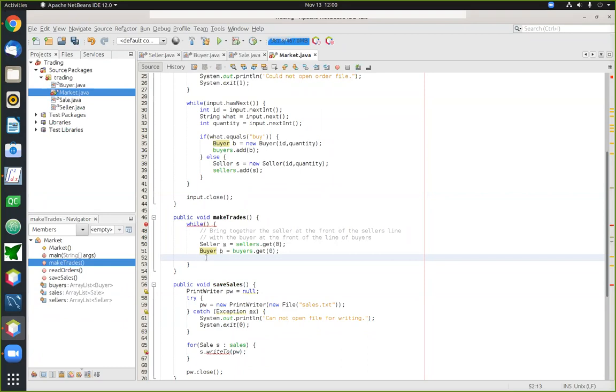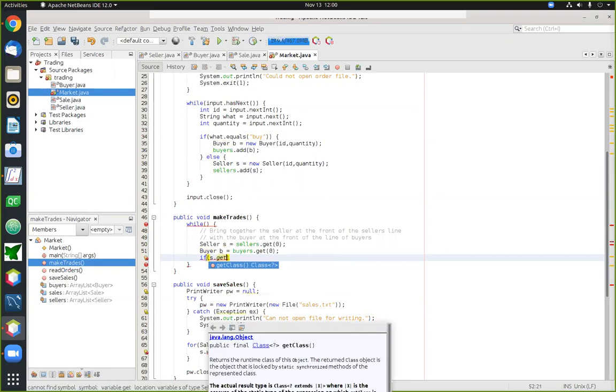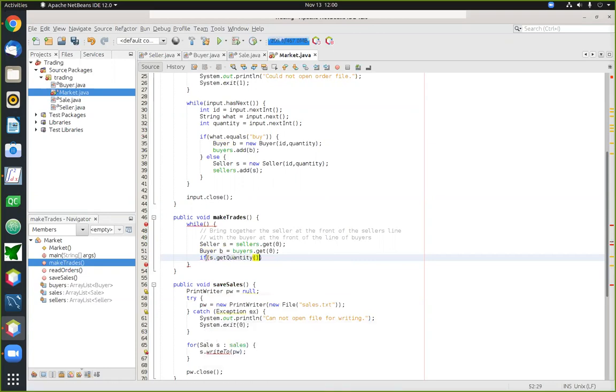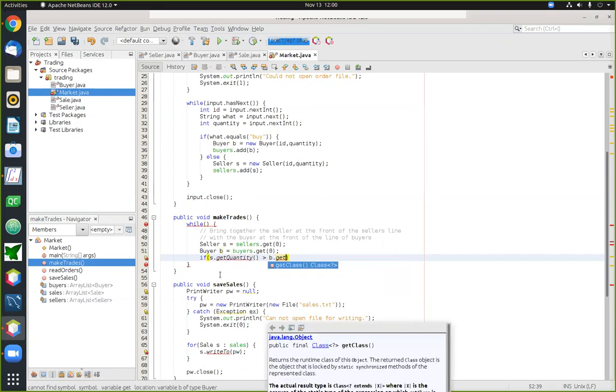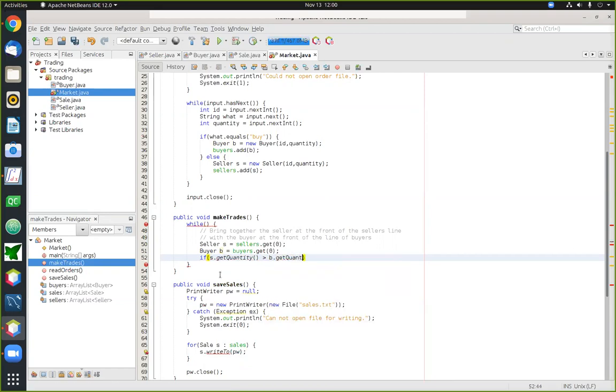Okay, so the first little bit of logic we need to put in here is we need to look at the quantities that both of these traders want to trade and make a decision based on what those quantities are, right? And for that, we're going to need an if statement. All right, so let's begin by asking the seller exactly what quantity they want to sell. Okay, now currently there is not a get quantity method in the seller class. Eventually we'll go in and add that, but let's pretend for the moment that there is a method that we could call whereby we could ask the seller, how much would you like to sell? And what we want to do next is compare that with the same thing for the buyer. How much does the buyer want to buy? Right?